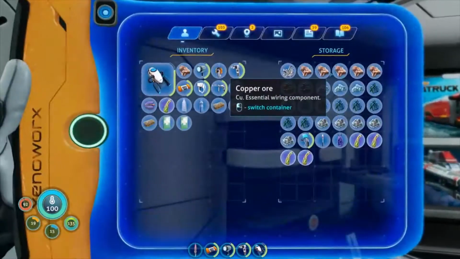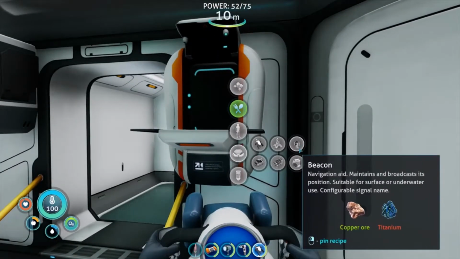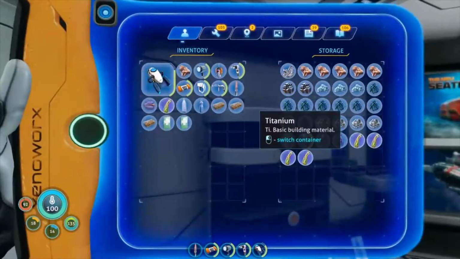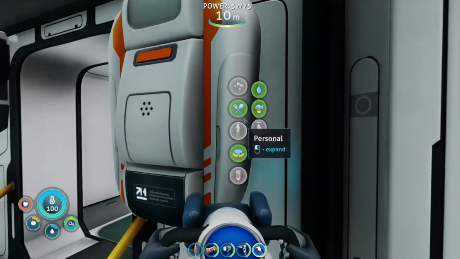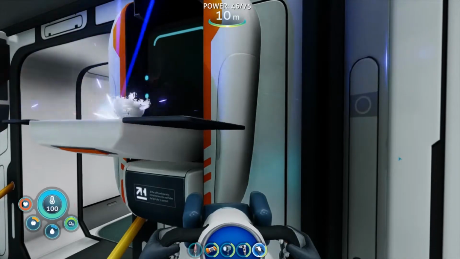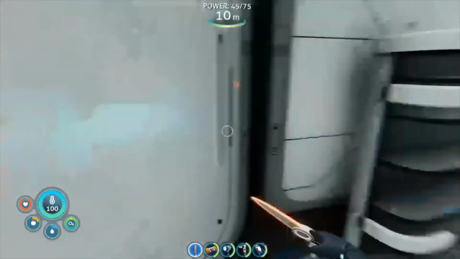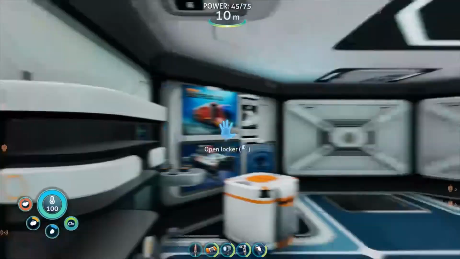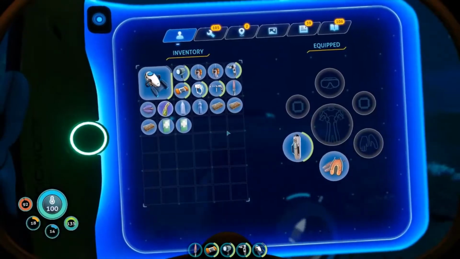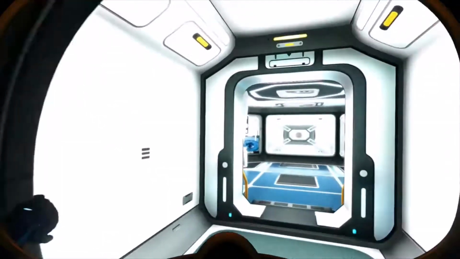Speaking of copper, I'm just gonna make another beacon, actually. I need titanium, too. I got titanium, this is fine. I'm gonna make two beacons, because I'm gonna mark that area. I still want a beacon in my inventory, just in case I have to mark another area. Do I have any fish in here? No. Alright, which means now is the time. Or wait. Forgot to turn this dude in the water.